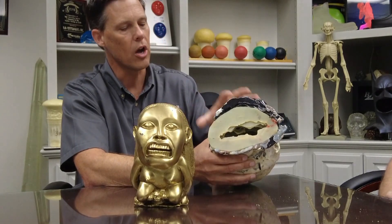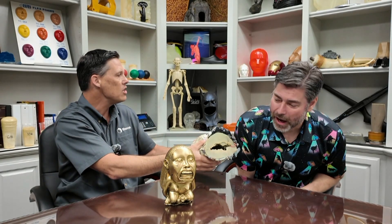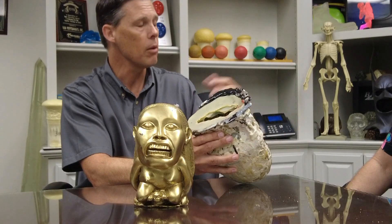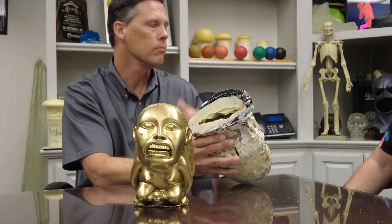You think, 'that doesn't make any sense, it's a silicone mold,' but over the years of casting material it kind of slowly deposits its own fingerprint — whatever that casting material was — on a mold. So we have to be cognizant of that. Sometimes people come in with a mold from 15 years ago and don't know what was made in it. This is a one-piece sock mold, so you're very limited on how you can get in there. Obviously get a spray release in there — something paintable like Rocket Release.